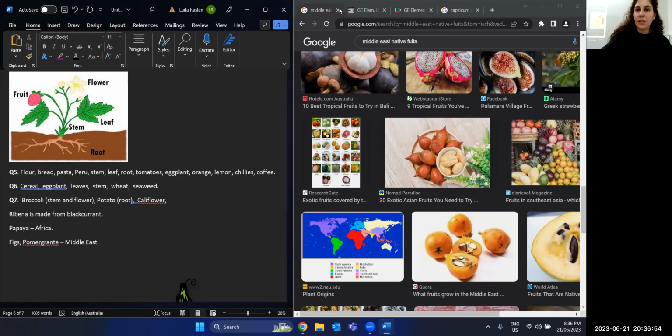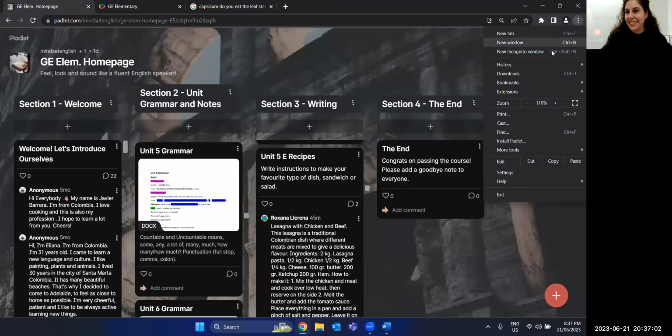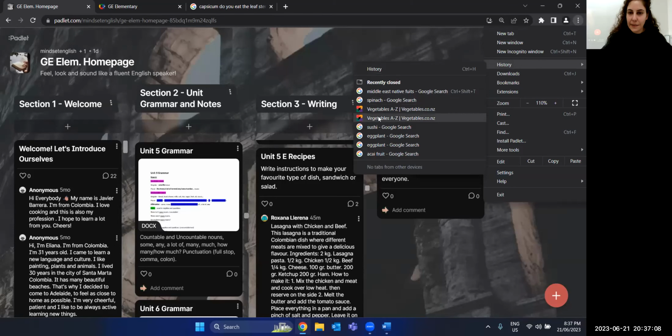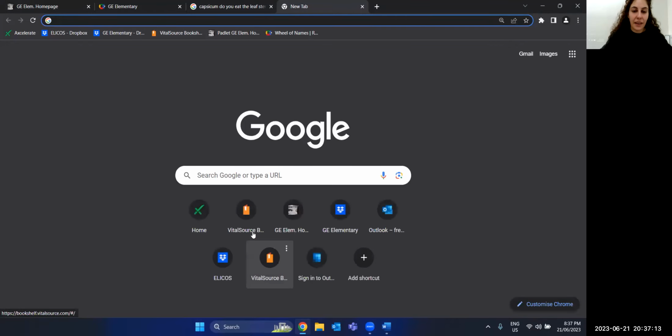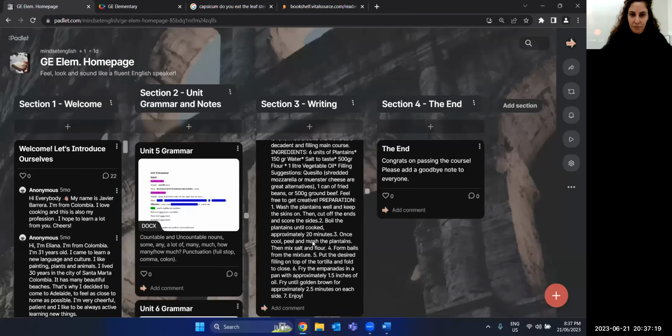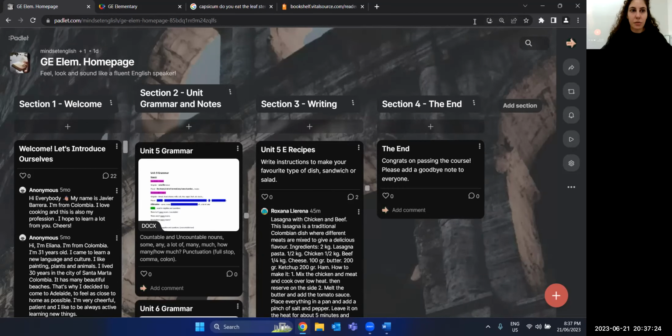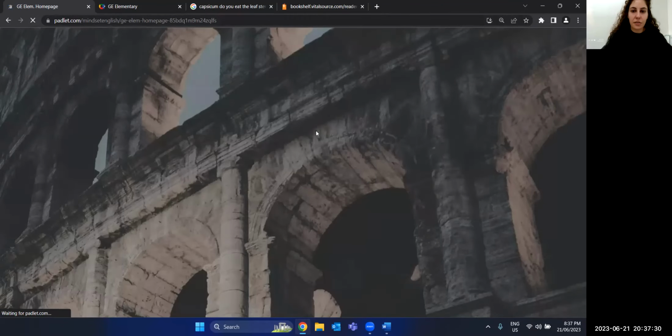Let's get into the unit review. Sorry, I shouldn't have closed that. Let me open it again. I closed the thing that I needed. It's not saved. Okay, let's get into our unit review. But before I do that, I think we've got one more recipe. No, I don't think the last team has added it. I'll refresh the page. No. Okay, so we won't. I'll just refresh.